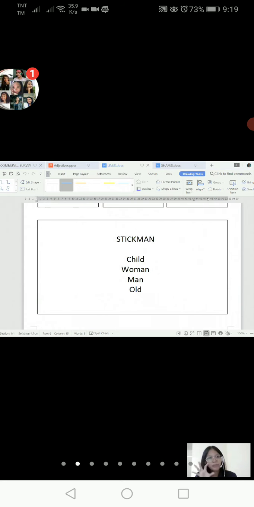Sa last box, you have to draw stickman. Yung mga stick lang, but you can be creative. You can put clothes, or you can put scenery, a situation, dialogues. It's all up to you, to make it a very unique or creative stickman output. What I'm looking for in this box are child, woman, man, and old.